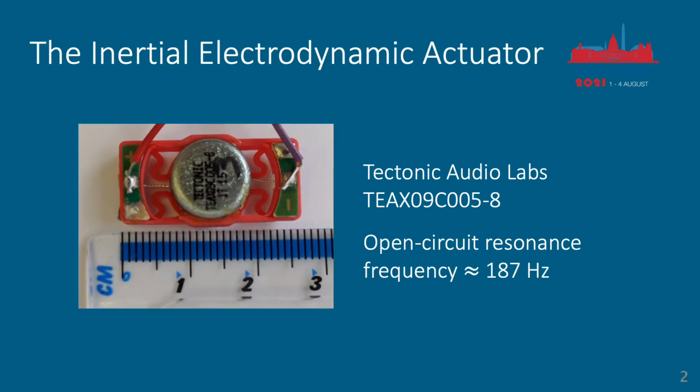So first, we have selected a suitable actuator for our consideration. This is the device that will be used for our study. It retails at a little under £3 each and has a resonance frequency of around 187 Hz. There is a manufacturer's datasheet which states tolerances on the various characteristics, moving mass, suspension compliance and so on, of between plus and minus 10%, subject to the usual caveat that the values may have changed since the datasheet was produced. We will, however, characterise the magnitude and distribution of the variation ourselves for a more accurate picture.